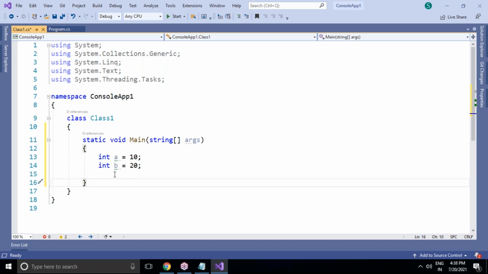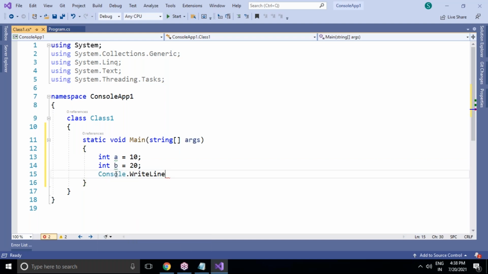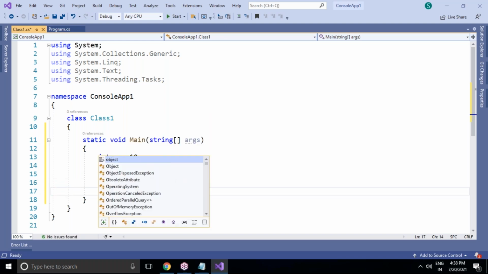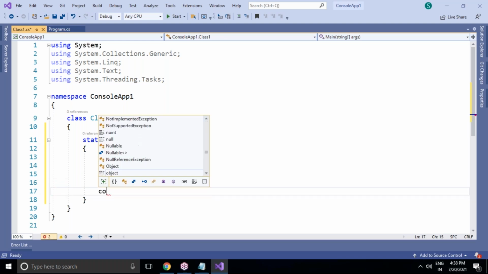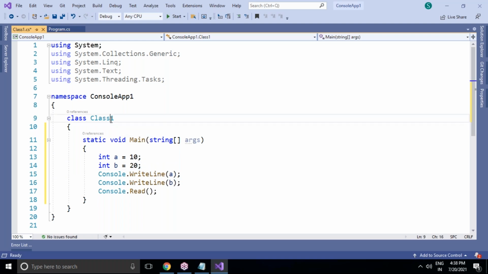I would like to print these variable values. Console.WriteLine(a) I'm printing, and also Console.WriteLine(b). Then finally, to stay on our screen, I'm using the Console.Read method. This is a very simple method. Yes, two variables I took, and now I would like to execute this program.